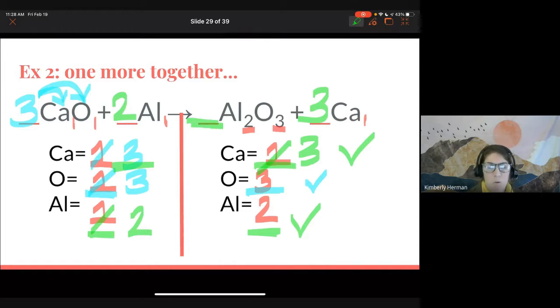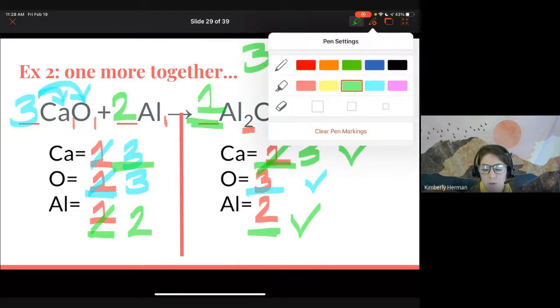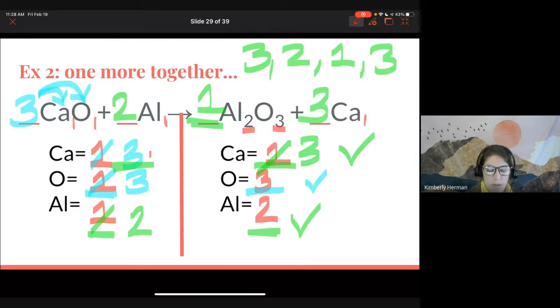So on this line, you can leave it blank, but I like to put a 1 in there just to let me know that I finished this problem for it. So we have a 3, 2, 1, 3, and then don't forget to check what we have. We have 3 plus 3 is 6 and 8. 3 and 3 is 6 and 8. And that takes us through going through the basics of balancing. Now you're ready to try some on your own.